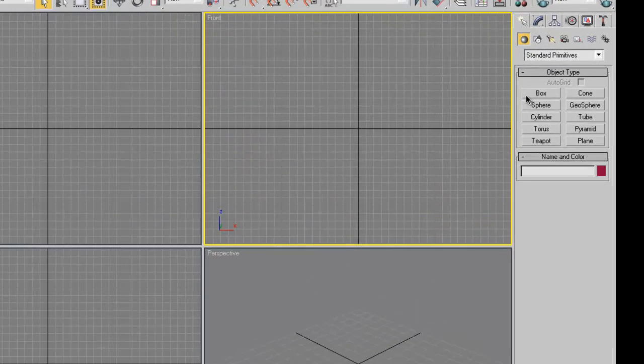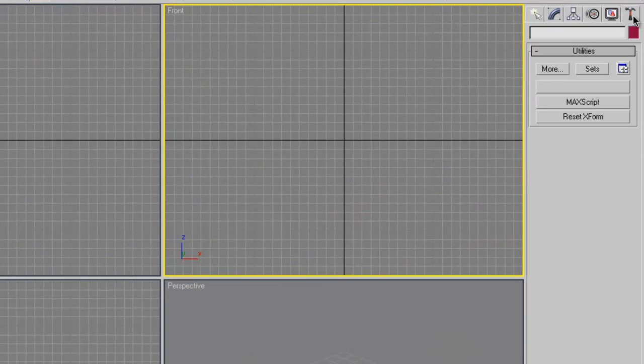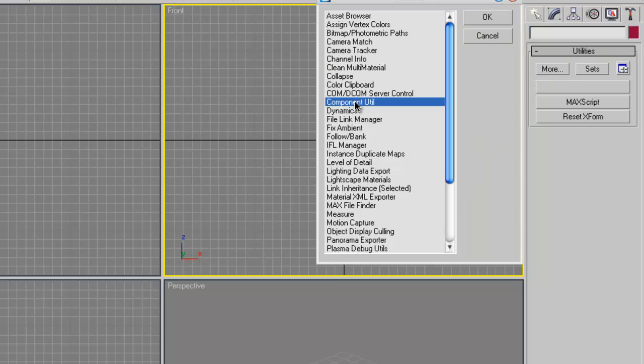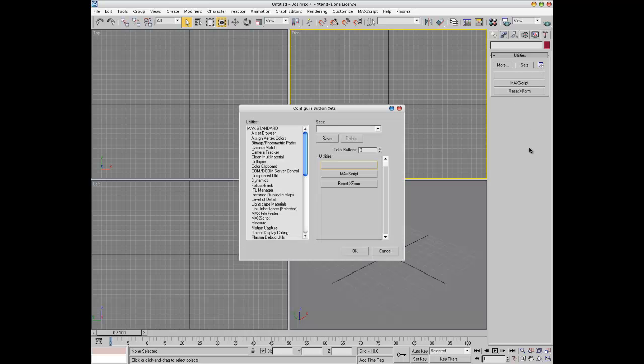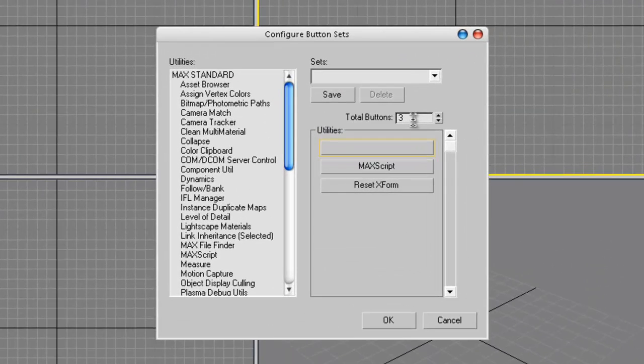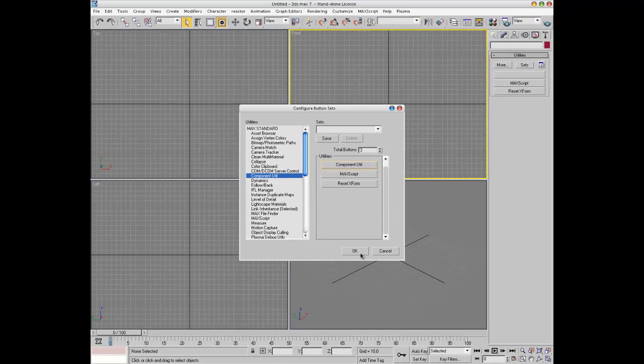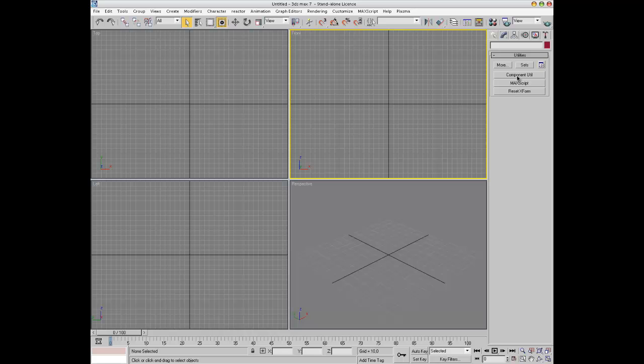This is how it looks when you start it up, and the little hammer icon here is where you find under More the component utility where you can set the properties for the different components. Just a little tip: click on this icon here and reduce the number of buttons that are shown here from 10 to 3, because most of them you don't need anyway. And from the list here on the left, click on the component utility and drag it to the topmost button, hit OK, and now you have it here every time and you can open it.